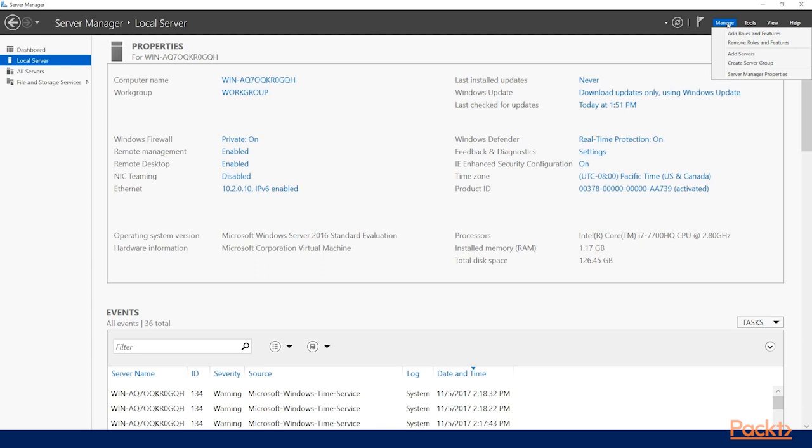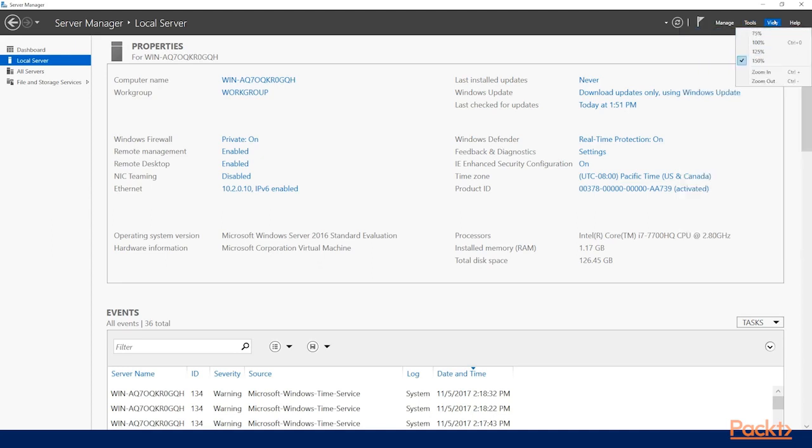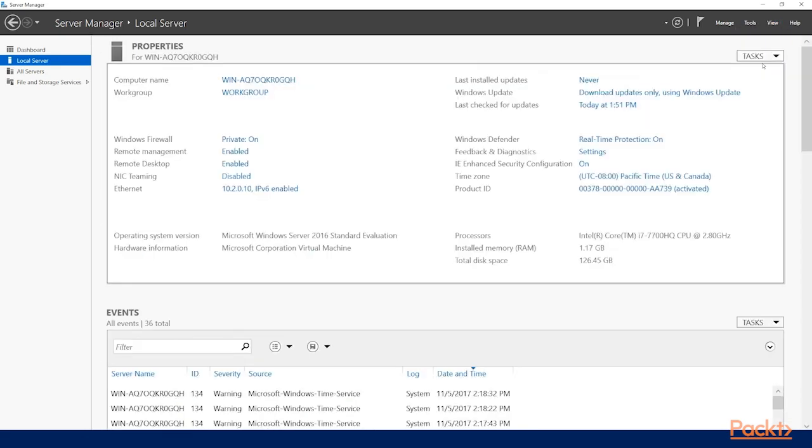And then you can also add servers and server groups to the Server Manager. Tools is essentially the administrative tools folder moved up into the Server Manager, so you can see a lot of the same things here that you would see by going into that folder. This is some of the more common things that you're going to need to bring up when you are administering a Windows server. Then you also have View and Help. View just allows you to change the size of the text, and then Help, we can get more information there.